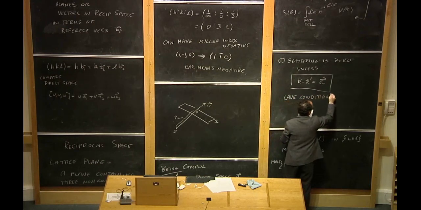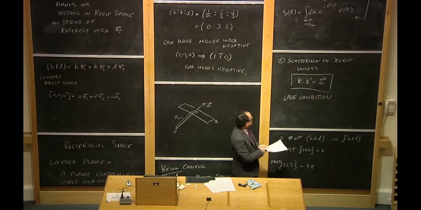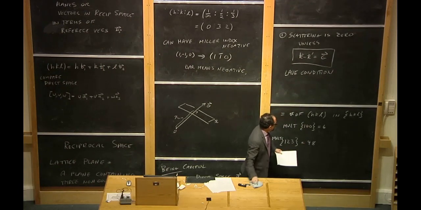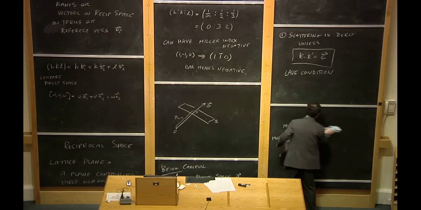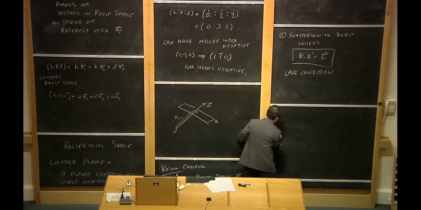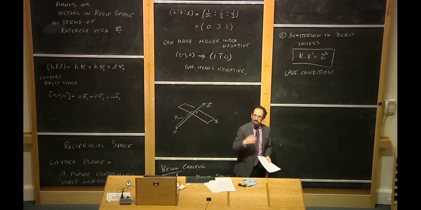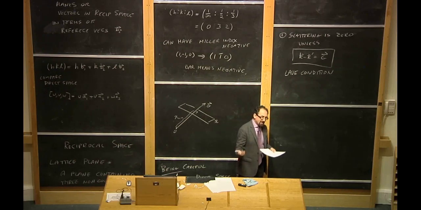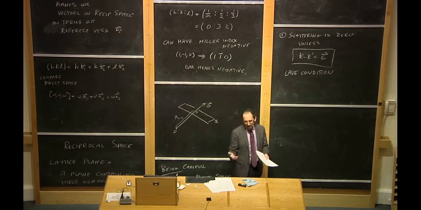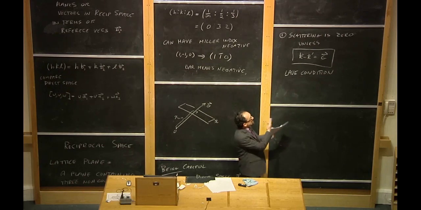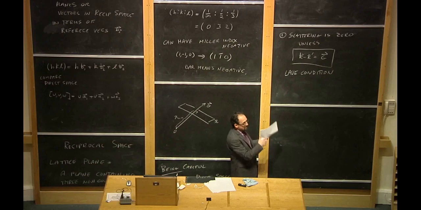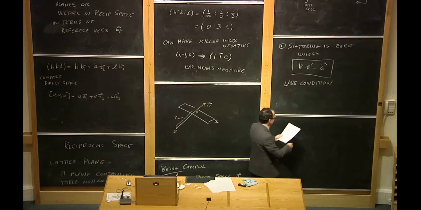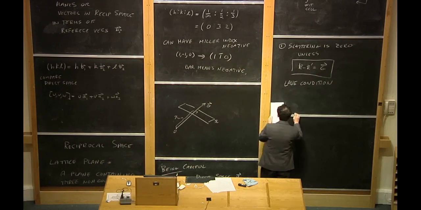after Max von Laue, who won a Nobel Prize for discovering this in X-ray scattering. His Nobel Prize was actually exactly 100 years ago now. And then there's this complication about whether it should be called the Laue condition or the von Laue condition, because he was born Max Laue, but then his father was elevated to nobility much later, and he took the name von Laue. But when he discovered this, his name was still Laue, so it's usually called the Laue condition, not the von Laue condition. But other people will disagree.